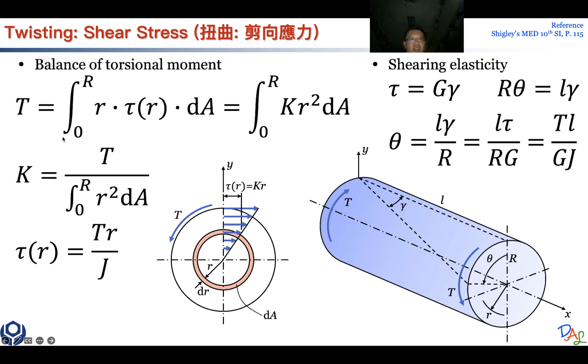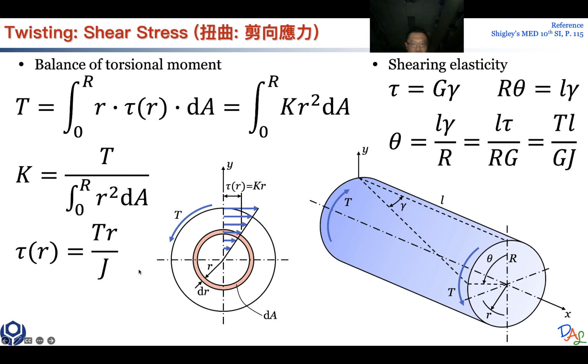So the way we balance is to formulate this equation. On the left hand side, this is the counterclockwise moment, the torque. On the right hand side, this is basically all the clockwise torque that is applied inside the force. So how do we get that? We still assume this shearing stress is linearly related to the radius, the position. So at the middle, this is also a neutral axis. No stress, no force, no deformation, no angular change.